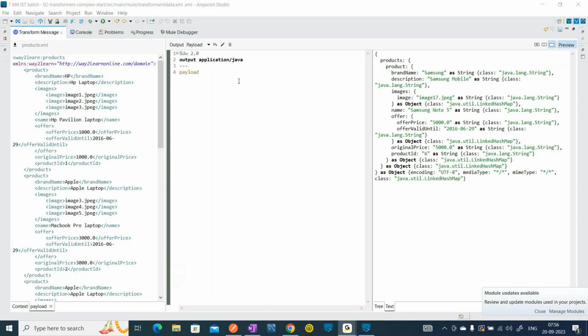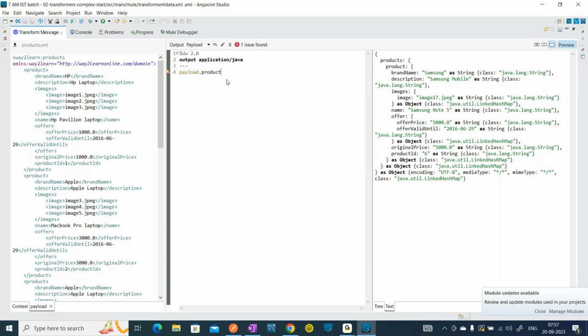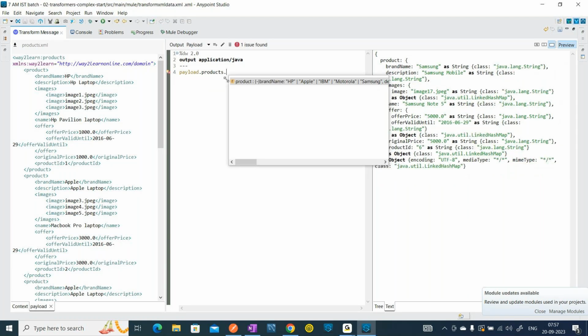So from the payload dot, see, don't use this ns0, it is not required, it is just demonstrating the namespace. This XML belongs to so and so namespace. You can declare that in the header part and use it, otherwise you can ignore it. In 7.15 there is a bug where it behaves in a very odd way if you select it automatically. If you directly type products dot, what is the key again, individually under the products?